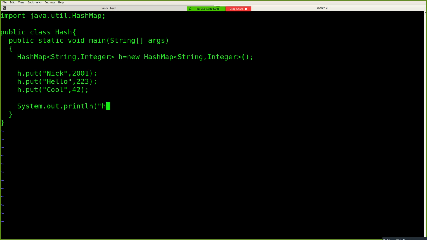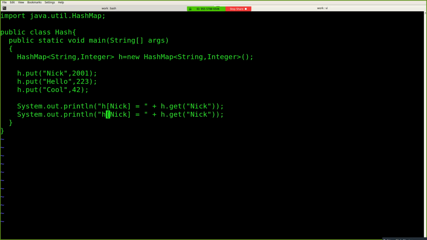So h[Nick], and we'll do h.get("Nick"). All right. So h is our hash. We're going to say get the element indexed by Nick, and it should give us 2001.